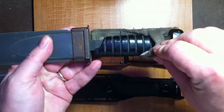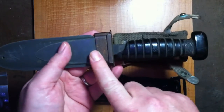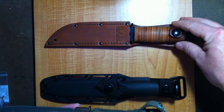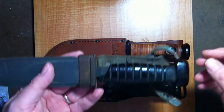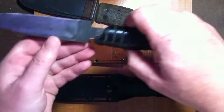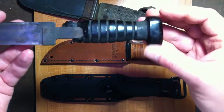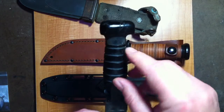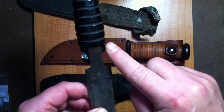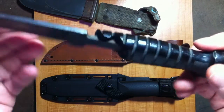Like I said, Colonial still makes these knives. They don't make this scabbard anymore. They come with a scabbard like this. Leather scabbards, of course, I guess, are much easier to make. And the shape of the molded handle on the modern Colonials is not exactly like this. The head on the modern ones is much smaller and rounder. So the handle on this one is all broken. I'm not sure exactly what happened to this knife. I bought it this way.